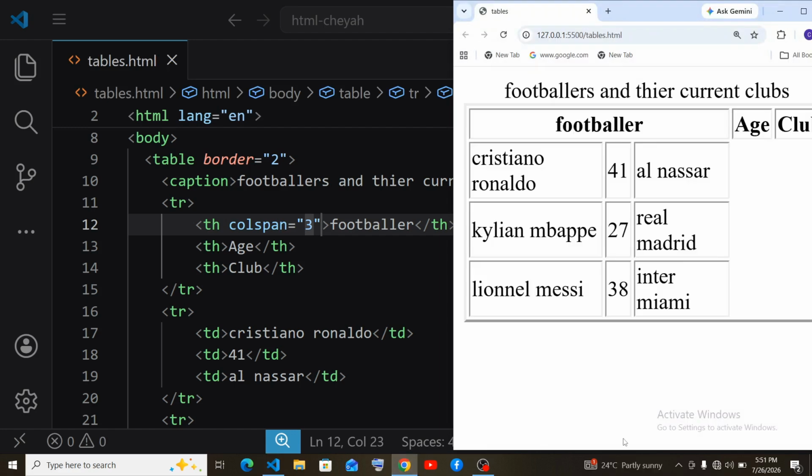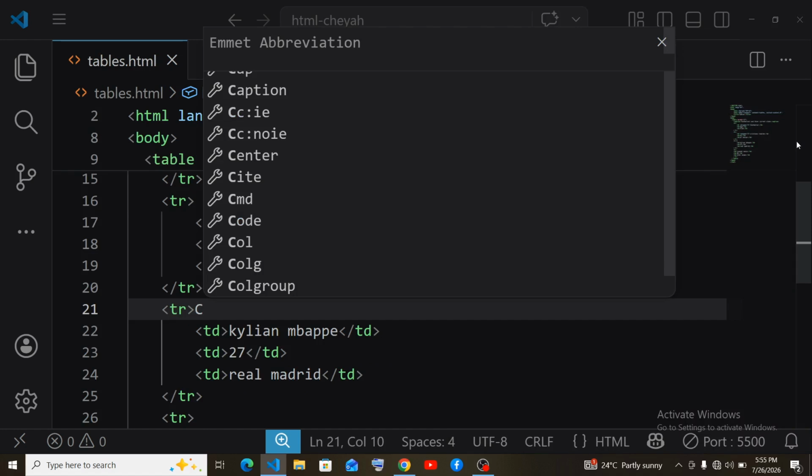Okay, so rows and columns, you can see what it does here. The footballer goes forward and everything just shifts. Okay, so this is exactly what it does. We can also change this so that every other thing shifts and aligns, but let's just leave it like this because of this tutorial. So yeah, that's that.